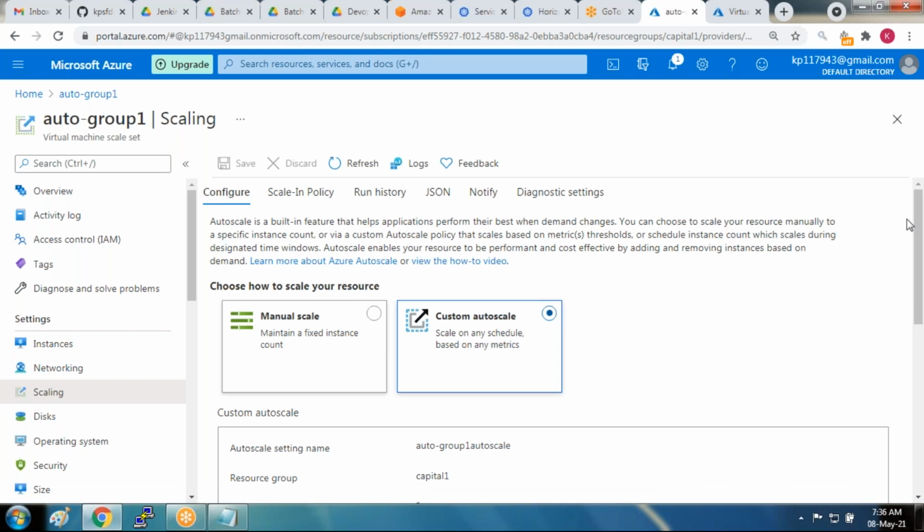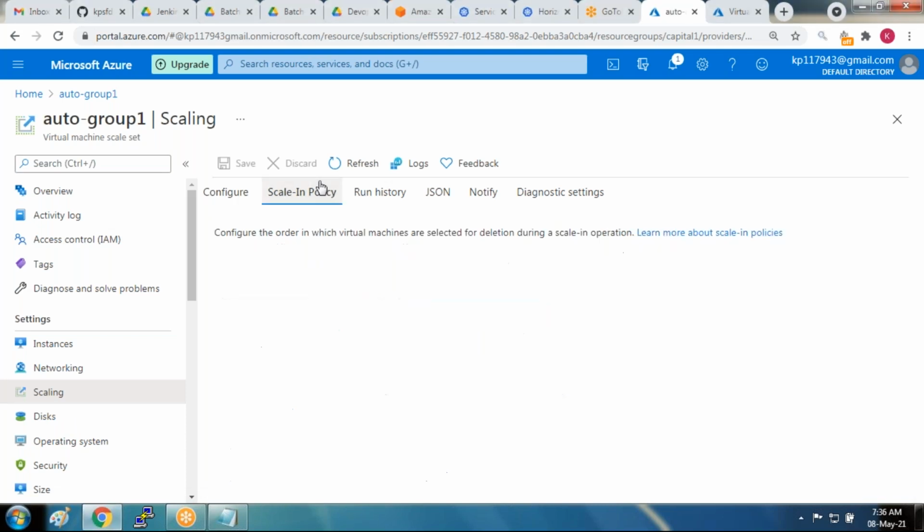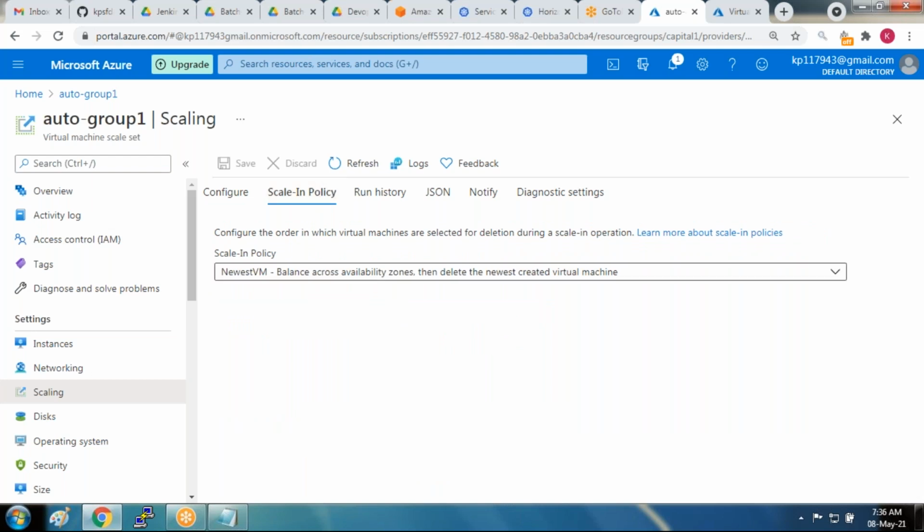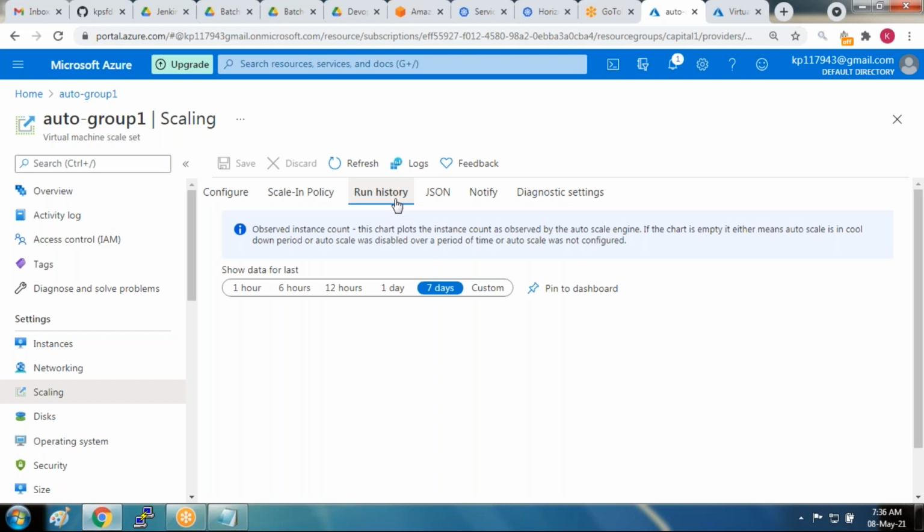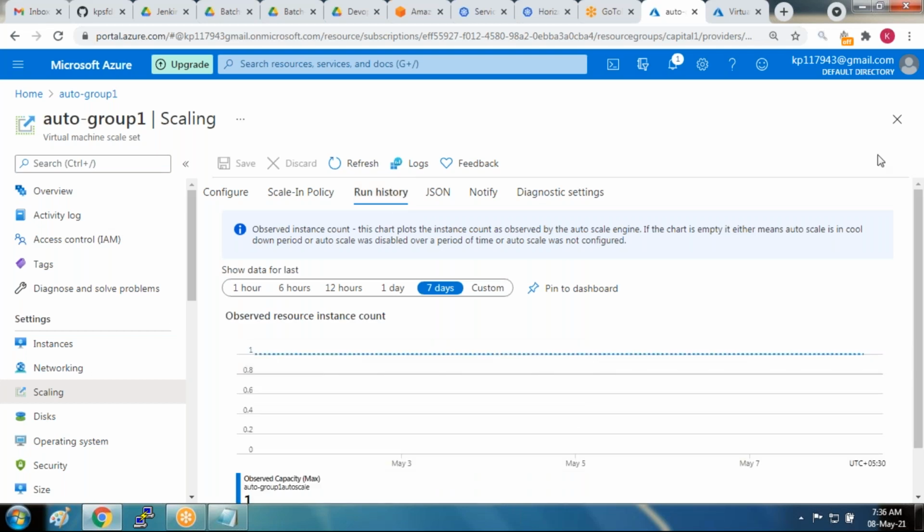These are all the scaling conditions that were set up, the scaling policies, and you can check the run history as well. You can see how many observed instances and the count, how many are running, and the time. So according to the time, you can see how many instances are running at any point.